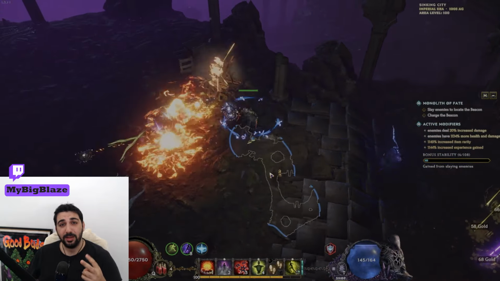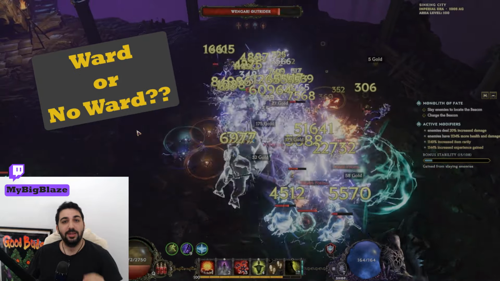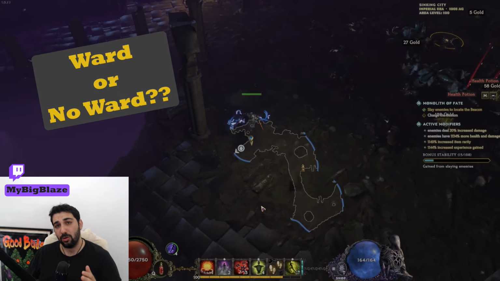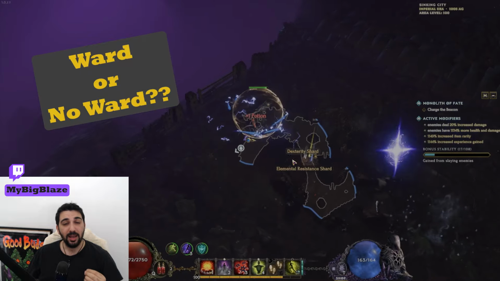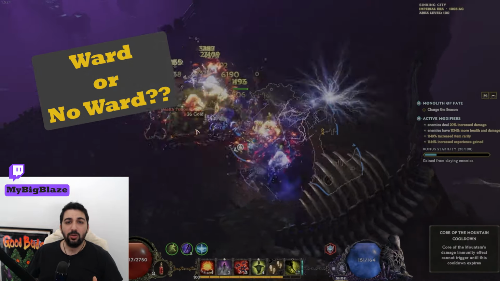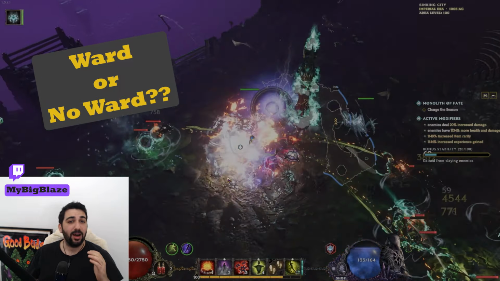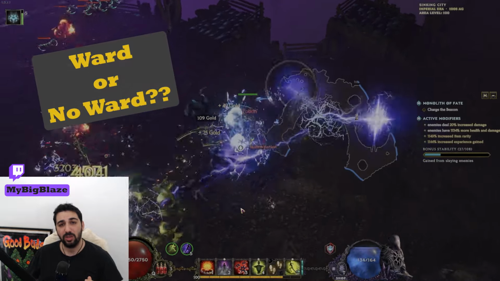The second thing with this build is ward or no ward. This build can go both ways, but there is some limitation that I'll talk about. I tried both ways and honestly, I like the no ward build a lot more. On high corruption, I feel a lot tankier without ward. I have high armor and high endurance threshold to smooth the damage taken.